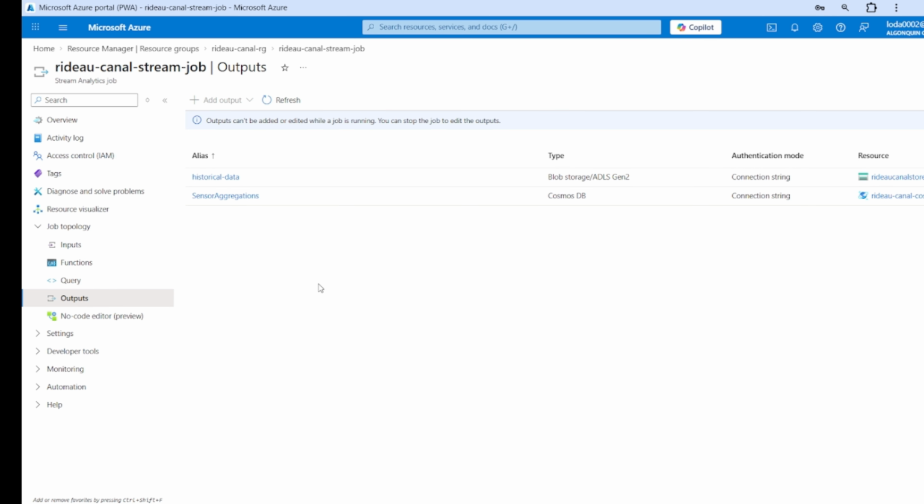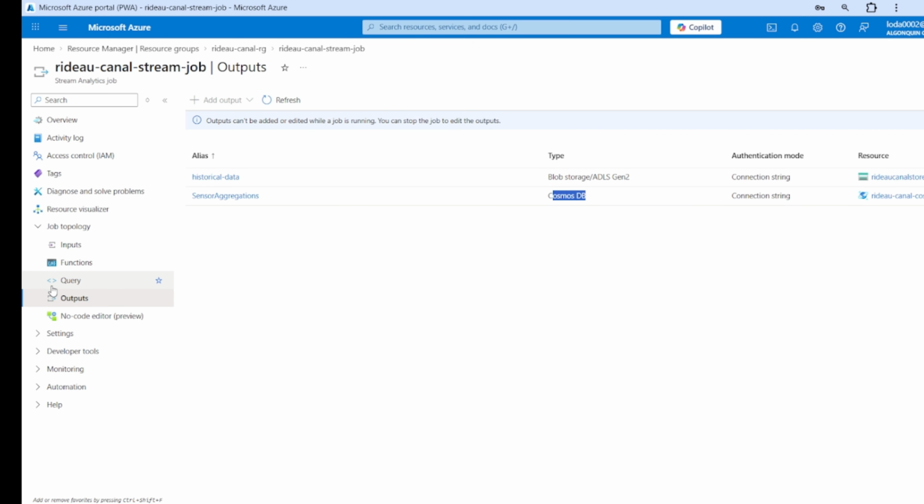So as I showed, our data will be passed to Cosmos DB, and Cosmos DB will be able to store data live on our Azure app, and the rest of the data, which is history, is going to be passed to our blob storage. This is how the whole application is working right now.